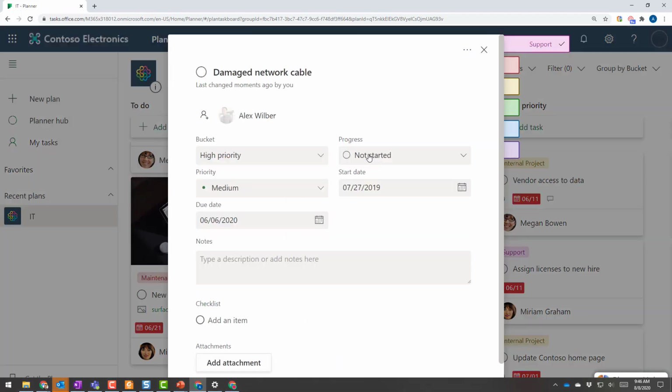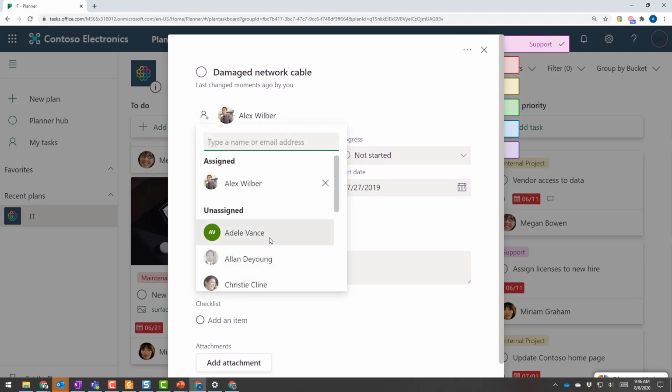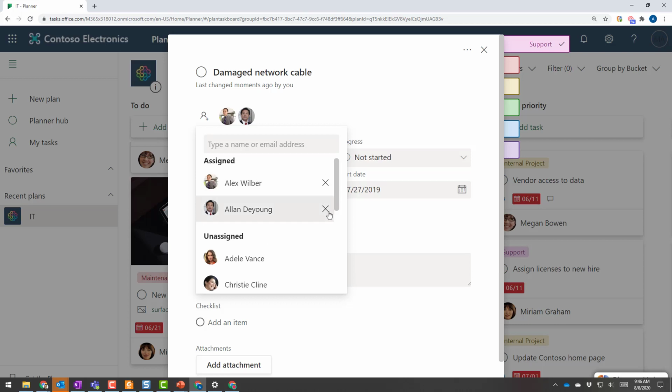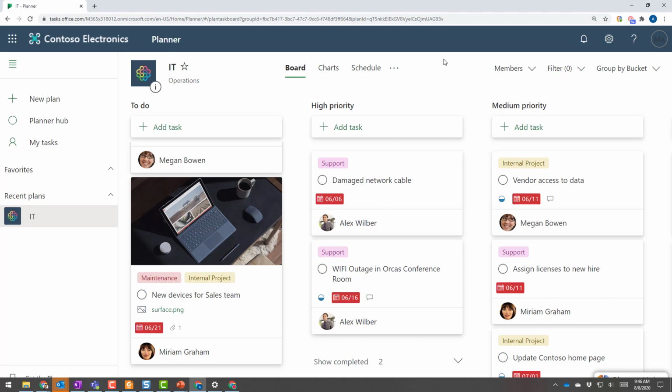And then when you go into the actual task, here's all the different properties of it. You got the actual bucket, the progress, priority, notes, and all that stuff, and you can assign multiple people here as well, just like that. So a really cool application for you to manage tasks, work with them with your team. Once again, if it's at a big company level, you want to think about Microsoft Project, but for small teams, medium-sized teams even, Planner is great. We use that at VisualSP all the time as well, so a great application.